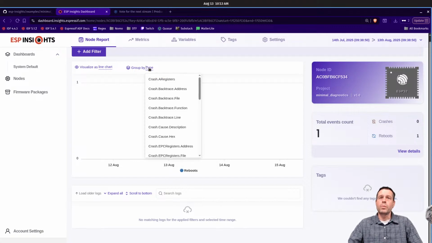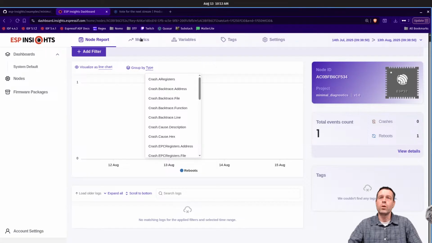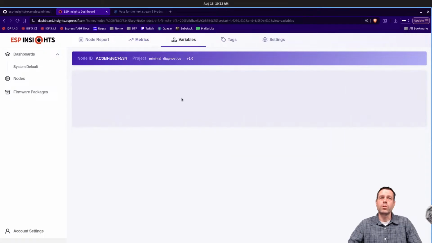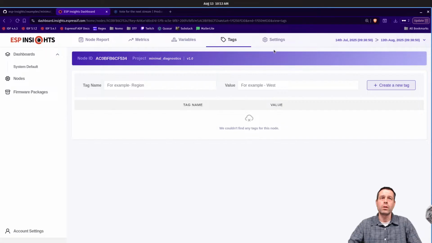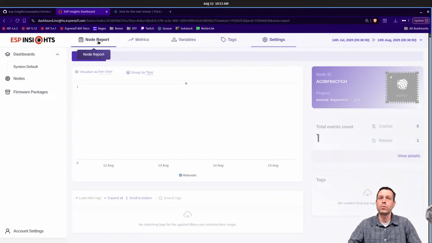Group by type. What are my types? Crash, crash, crash, crash, crash, crash. Log, args. Okay, that's kind of cool. Oh, and then we got metrics, which there are none. Variables, which there are none. So we'll see how we can set this stuff up. Tags, there are none. And settings, sorry, there are no advanced settings available for this node.